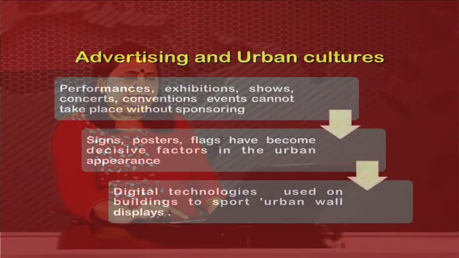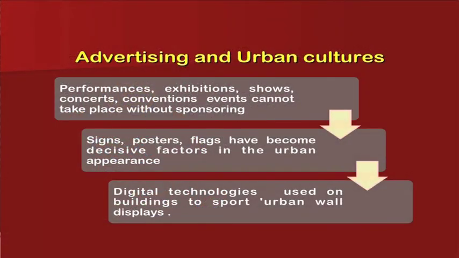Advertising in urban cultures. Performances, exhibitions, shows, concerts, conventions, events cannot take place without sponsoring. Signs, posters, flags have become decisive factors in the urban appearances. Digital technologies used on buildings to support urban wall displays have become common. Now, urbanized city centers are flooded with lights, banners, posters, and digital displays.